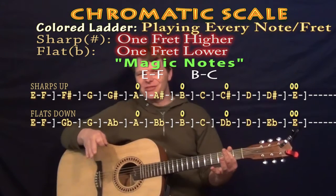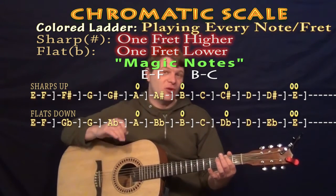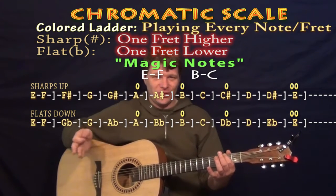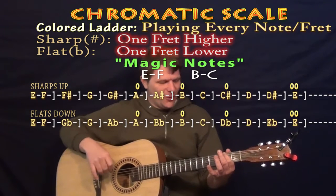And there's this thing called a chromatic scale that you may want to practice too, where you could play every single note on the guitar, and this would give you a way to play every single major and every single minor chord ever.